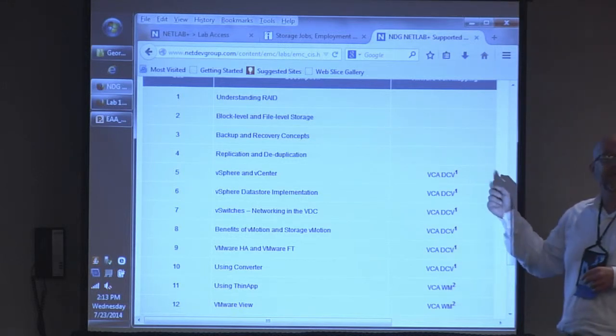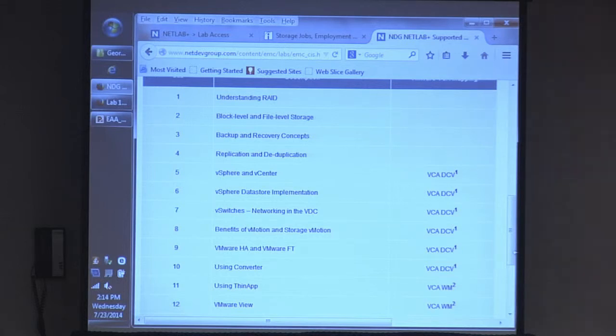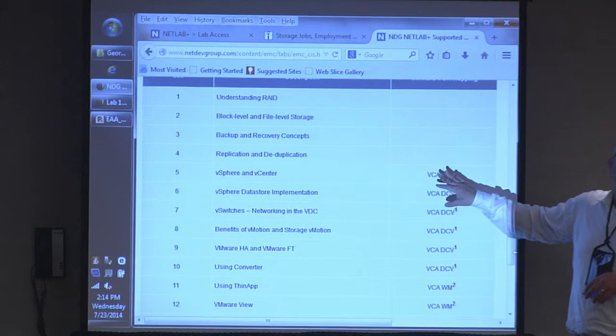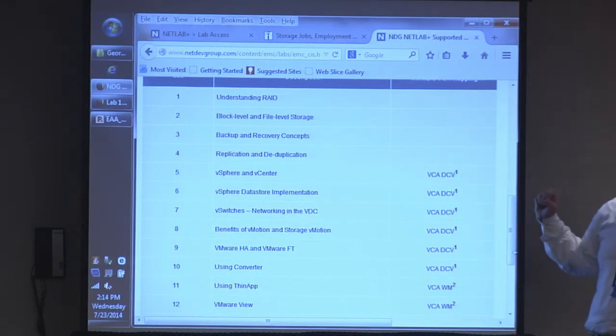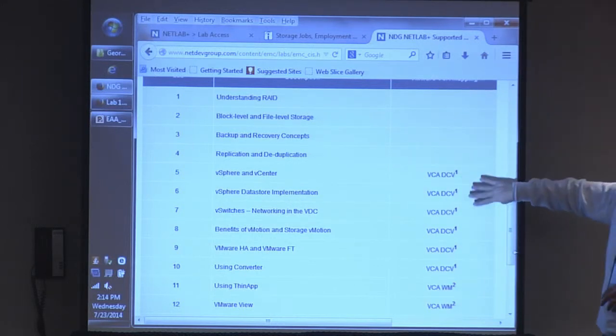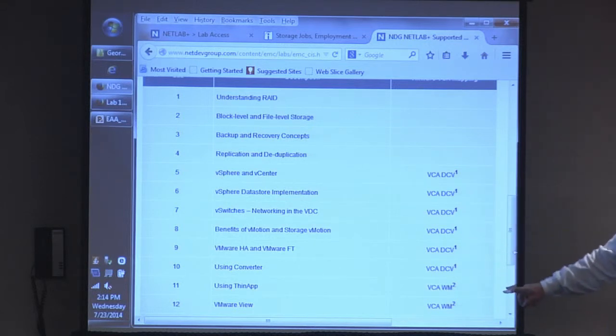If you do these labs and you watch online modules from VMware, they can also pass the VCA Data Center cert. So I don't know if your program tries to align to certifications, but a lot of employers are looking for students, even as interns, that have a cert, because if you can pass the cert, they know you have a baseline of knowledge. So we're trying to map the course not only to the EMC cert, but to the VCA certs from VMware. These labs here are going to align to the data center, and then we're going to start introducing the student to some mobility concepts, which would be the View Horizon product from VMware.